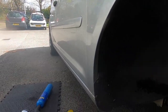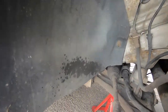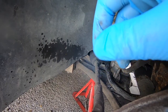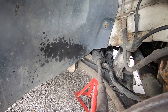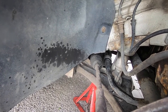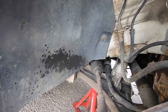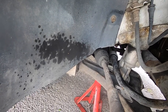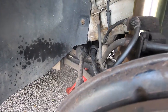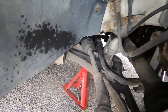The back, I'm not gonna lower the back for now, because I've left the rear suspension, rear coilovers, in my shed, so I need to go and grab them. But for now, I just wanted to do the front, because the front is the hardest bit. So yeah, I will put the wheels on and lower the car now.